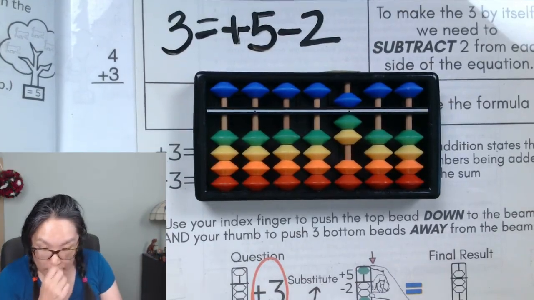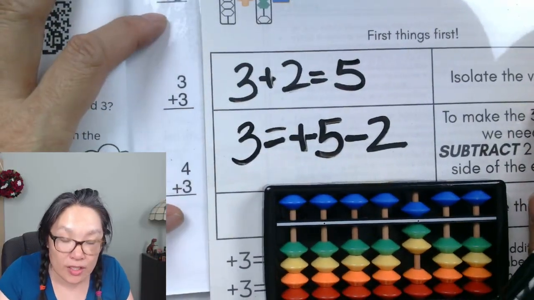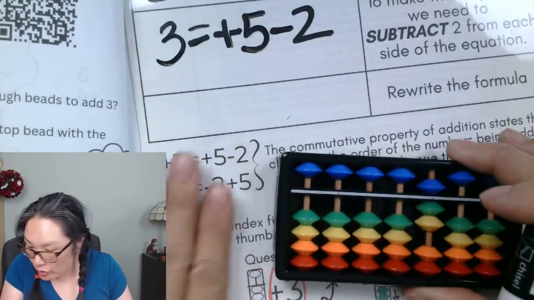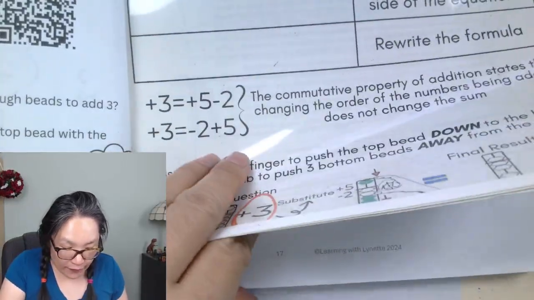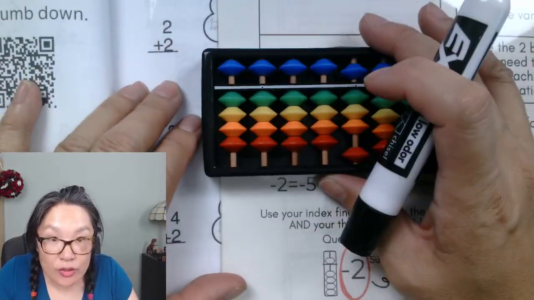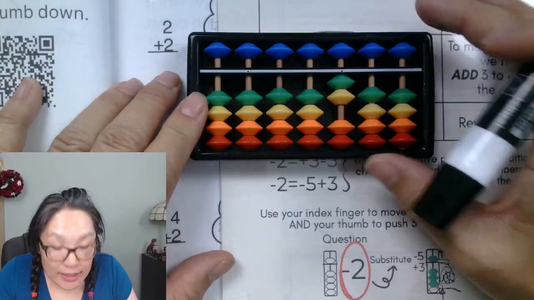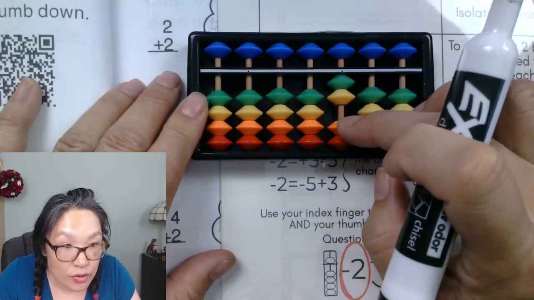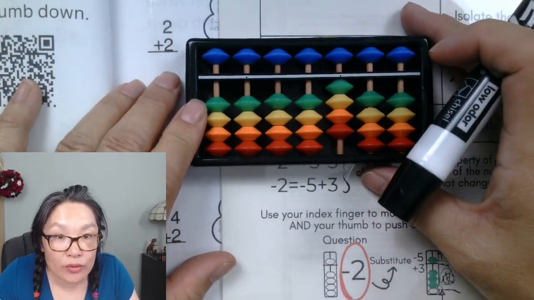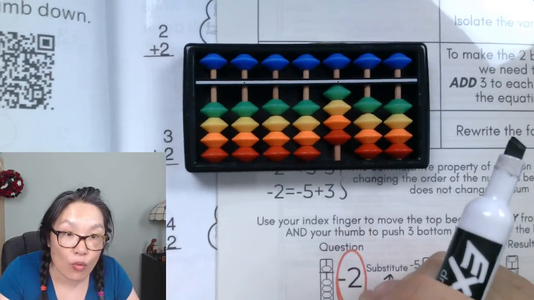Okay. So that's what we do. And then, honestly, there's only 3 questions for the number 3. Now, if we do number 2, there's only 2 questions. It's just the way the numbers go, because if I did 2 plus 2, notice, do I have enough beads? I do. I do 2, and I add another 2. Is there enough beads to add the 2? There is. So you just add another 2. I don't need to go anywhere. I don't need to utilize this 5. So you only utilize the 5 when you need it.